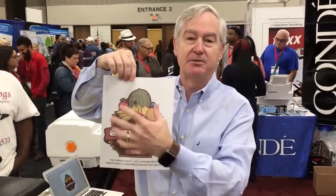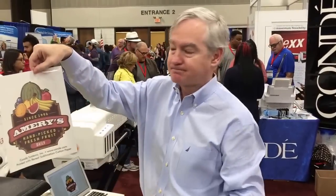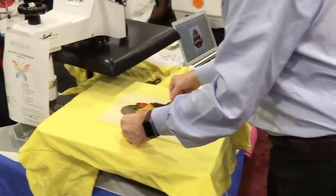Here's the film, and this is the print side. The print side is in mirror image — this is the side that should be up. And you can notice that, unlike sublimation paper, we get to see the image on here, so this helps with positioning. We're going to put it on our shirt here and then we're going to press it.